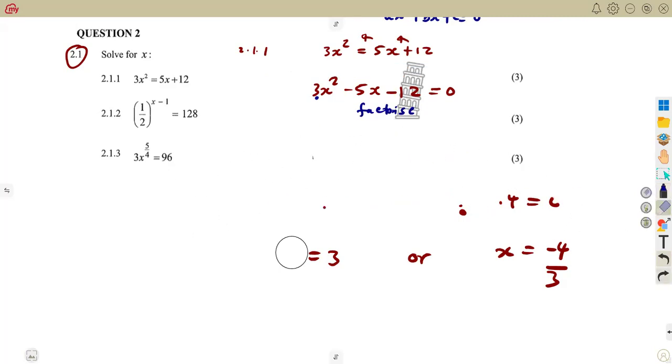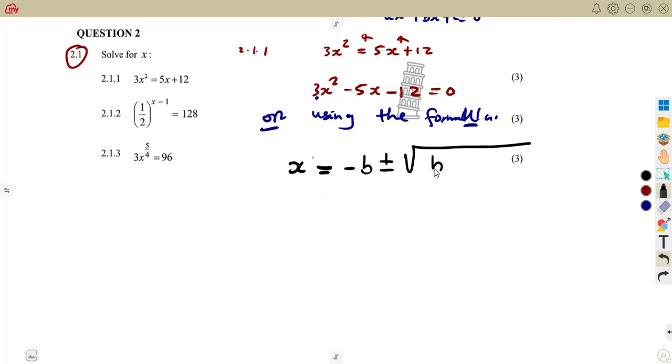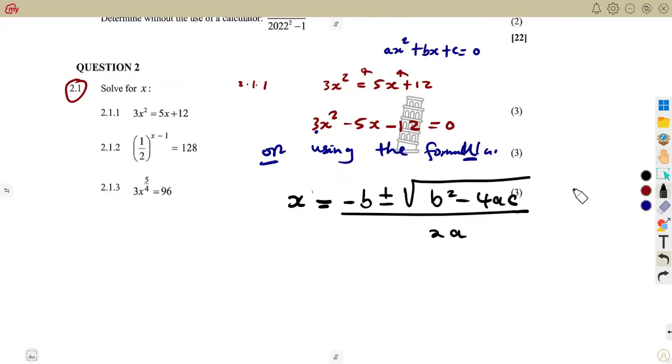Using the quadratic formula, which seems to be the easiest method, and that's what you actually, guys, want. So you can also use that. So using the quadratic formula, that's another way. So using our quadratic formula, we understand that it states that x is equal to minus b plus or minus the square root of b squared minus 4ac, everything over 2a, where our equation is written in this format: ax squared plus bx plus c.